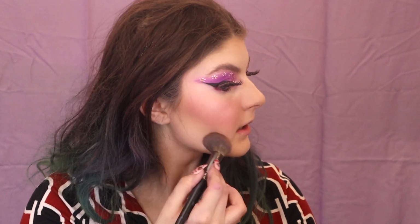I'm taking the Rare Beauty blusher in Believe, and you best believe you need to work fast with this. Powder, I'm gonna be taking the Laura Mercier setting powder, but this is the glow powder. This one is perfect for the spring summer because not only does it set you amazingly, but it does add a little bit of a glow.